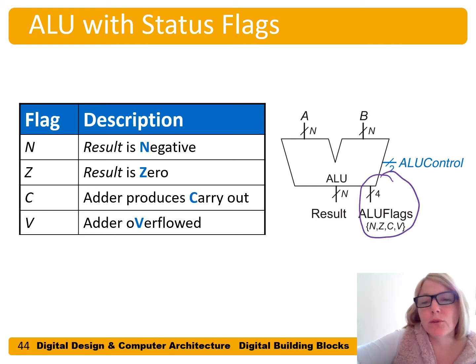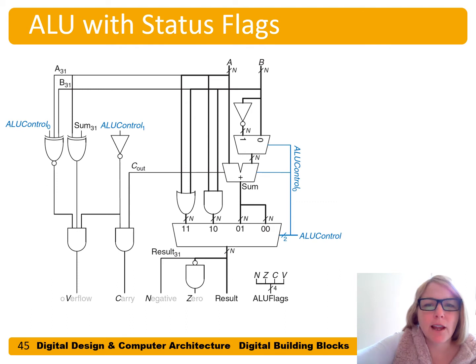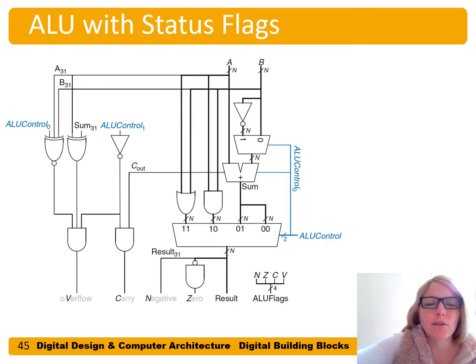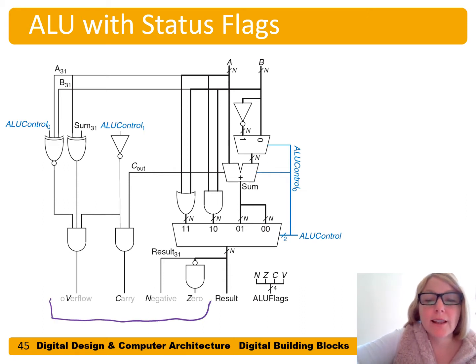And these are useful because the ALU just performs the operation. It doesn't give us information about, hey, did overflow actually occur? Or maybe I want to know if the result was 0. If I'm doing some kind of comparison, maybe I subtract them, and I want to see if the result is 0, and other types of operations. So how do we add these flags? Well, we have our ALU. This is our original circuit here, and now we have this extra circuitry off of that ALU to output these flags as well. So we have our overflow, carry, negative, and 0 flags. Let's look at those each individually.